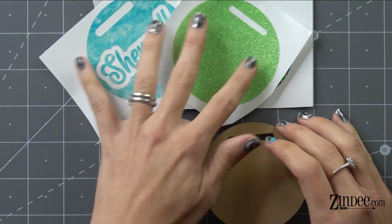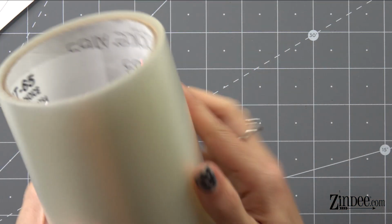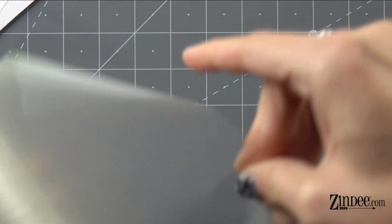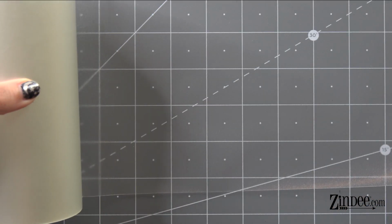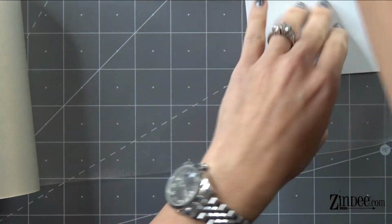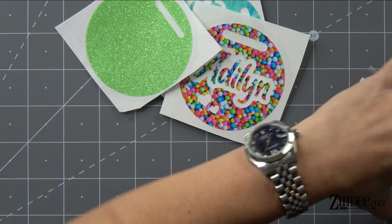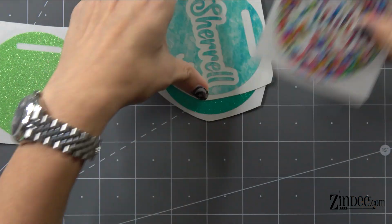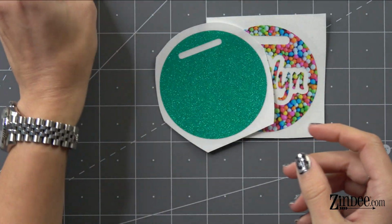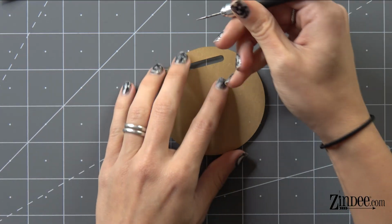Okay, so let's go ahead and take the backing paper off of our acrylic. Actually, before we do that, let's go ahead and get our transfer tape and get all of this onto transfer tape. We always want to take our backing paper off of our acrylic absolutely at the last possible second to keep it as clean as possible for as long as possible. All right, so this one is going to go with this, and then this one is going to go with this. All right. So we're going to take our backing paper off.